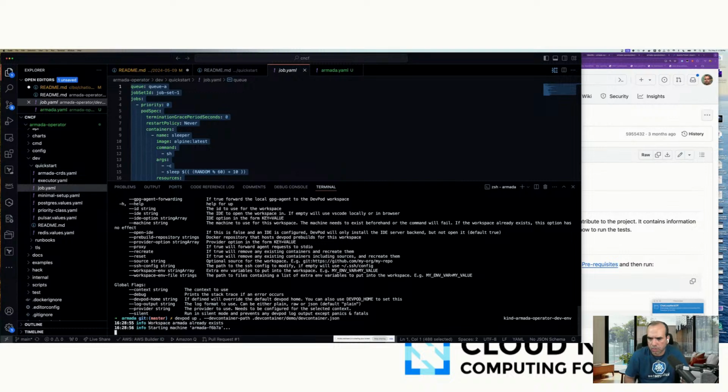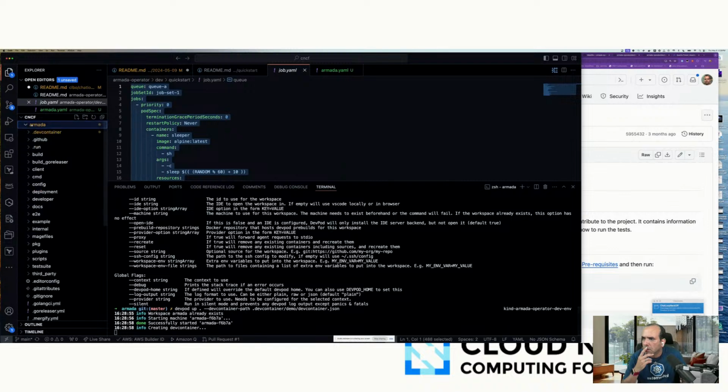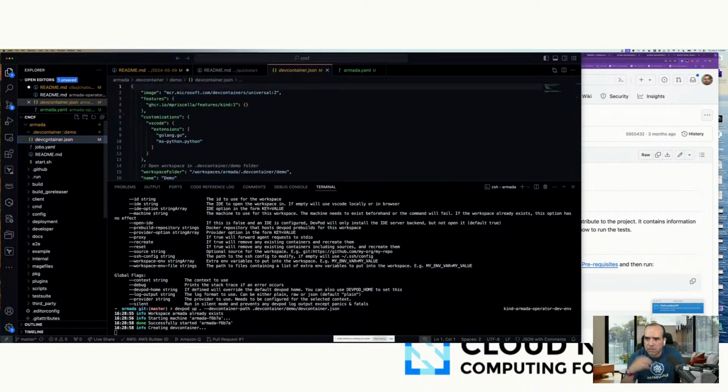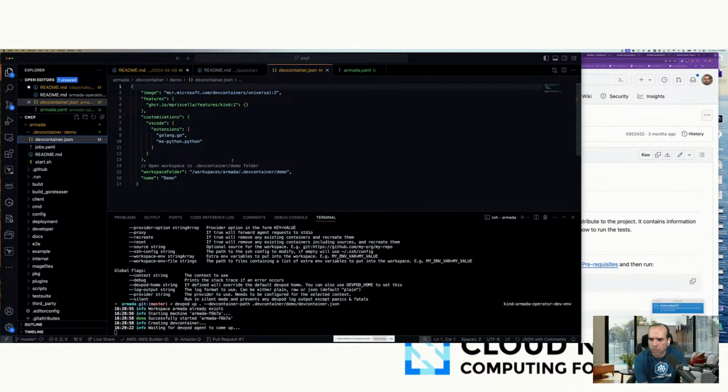Let's see if this works. And then hopefully, looking at this dev containers, that's the best way to give someone a hello world, is to run a dev container. But I tried a few minutes before, and the dev container is broken running locally with VS Code. So we'll see if we can get it up and running with devpod.